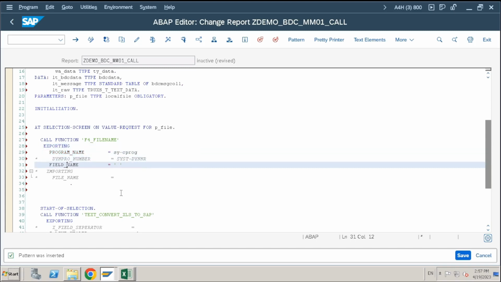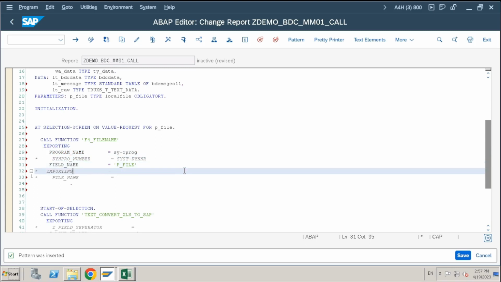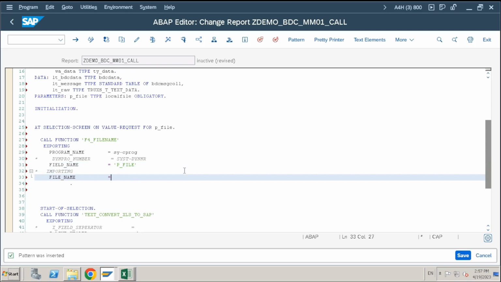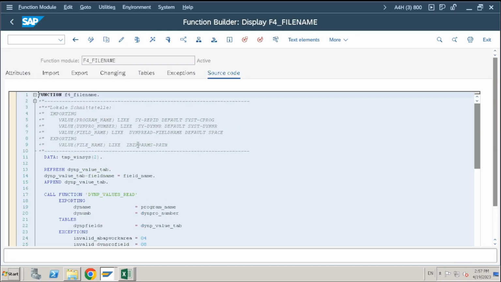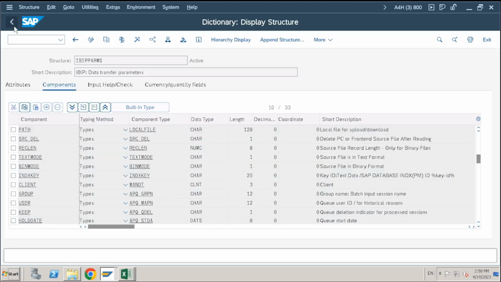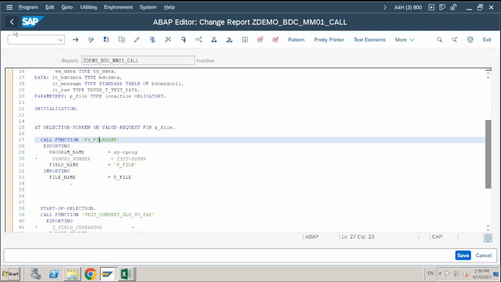Field name is... The only doubt is what is this file name type in importing? Let me check. Okay, it is also type local file. So we don't need to use any string variable to handle this. It is also type local file, so no issues. We can take this directly.